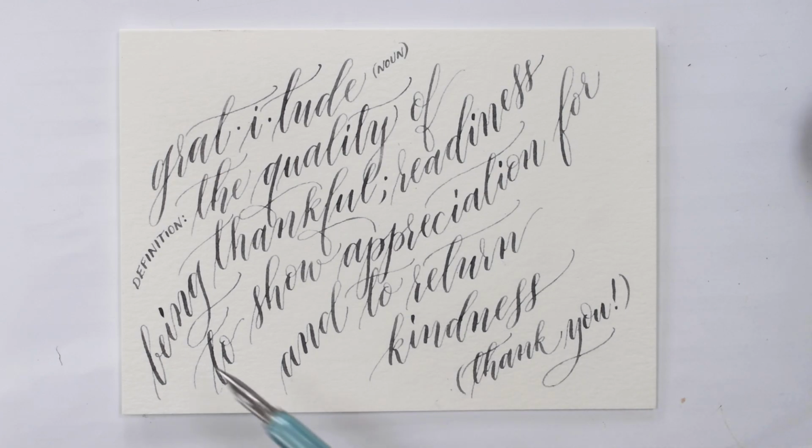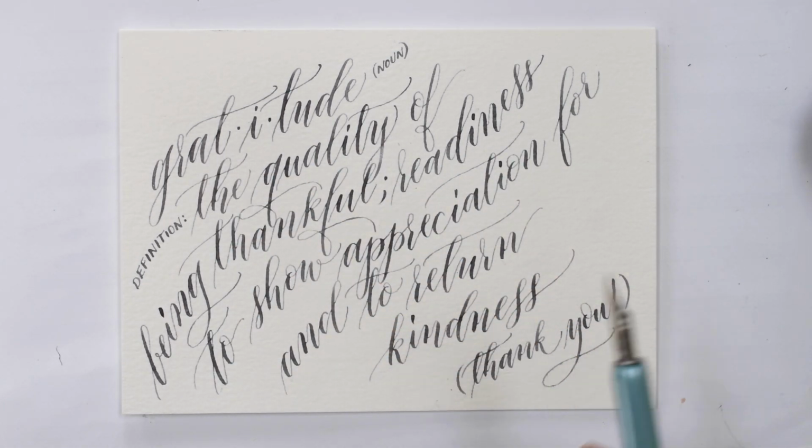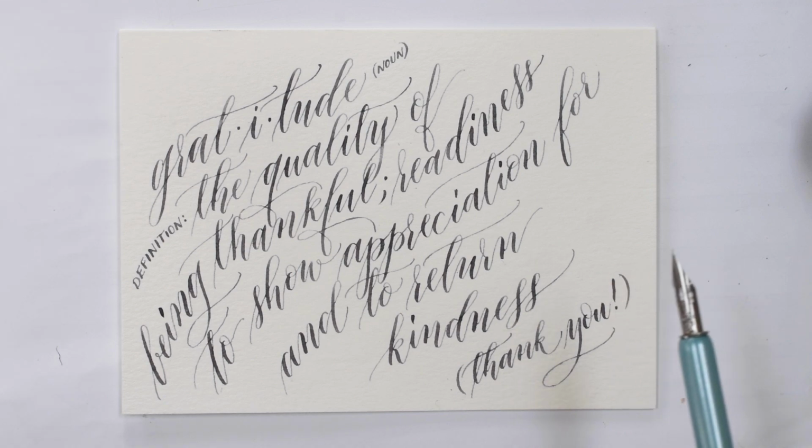Hey everybody, today I'm going to show you how to make ink spatters. So I really like ink spatters because on a piece like this, it fills out the space and it makes the calligraphy feel even more informal.